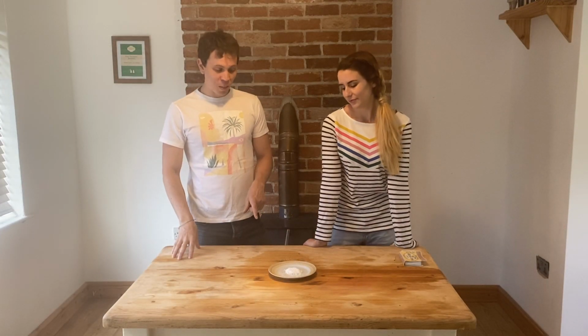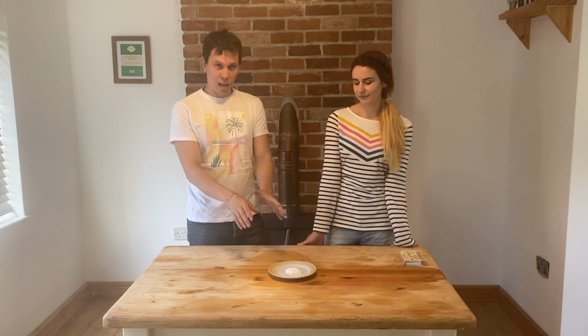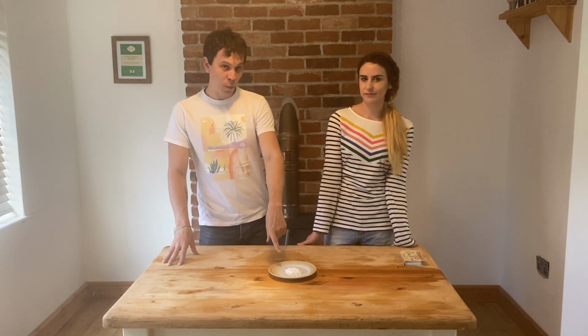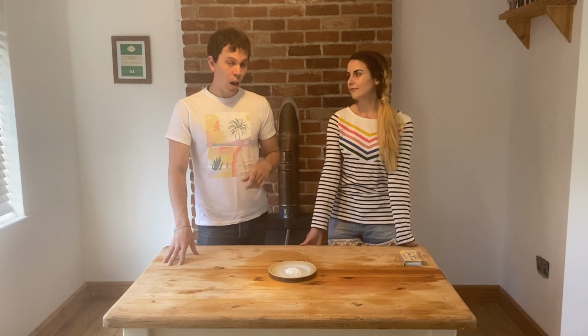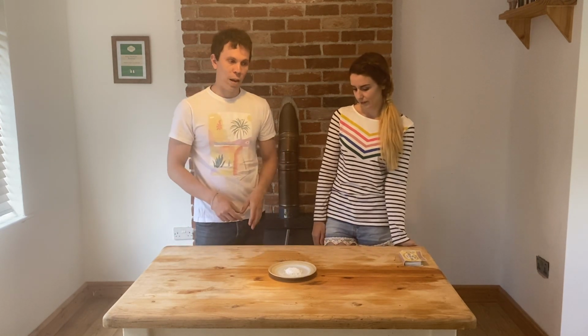So the experiment I'm going to show us now is often presented as a surprise or almost like a magic trick to people where they don't know what's going to happen. So I've got Lisa here who has no idea what's going to happen. All I'm going to say beforehand is that I've got a plate with a flammable powder on it, and I'm going to ask Lisa to light a match and set fire to the powder and see what happens. And afterwards I'll explain what's going on and what is in the powder.